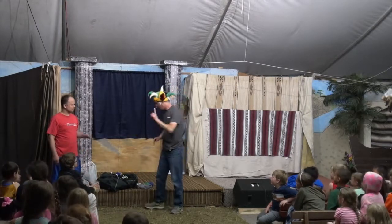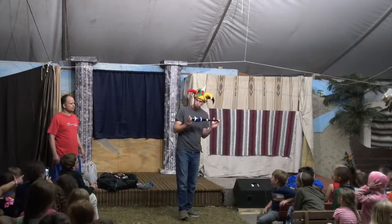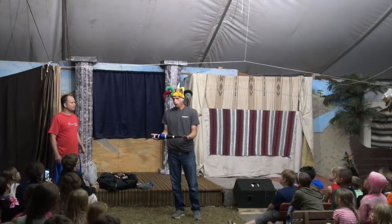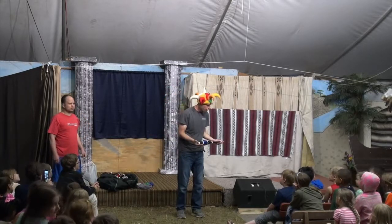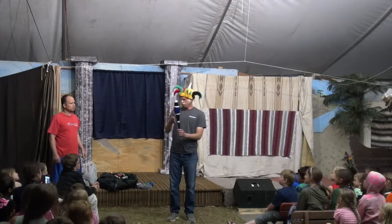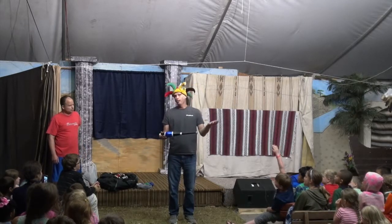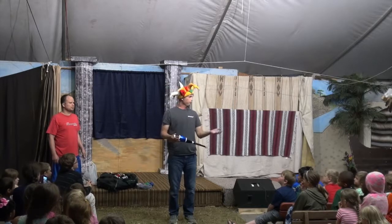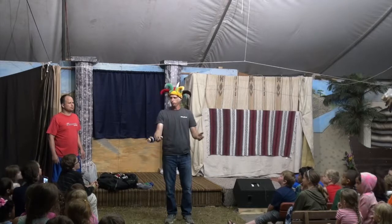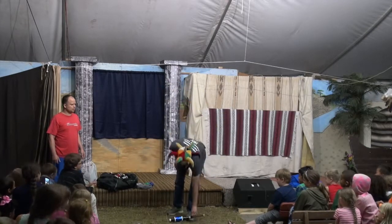We're going to just leave it at that, and we're going to take out these here. These are called clubs. Now, these are not dangerous objects, but they have different parts. They have a handle, and they have the ball. Now, what part of it do you think you would catch? The handle. And this will be very important later on. So you hold it by the handle, and you flip it up, and you catch it by the handle. So, yeah, see, that's what happens.